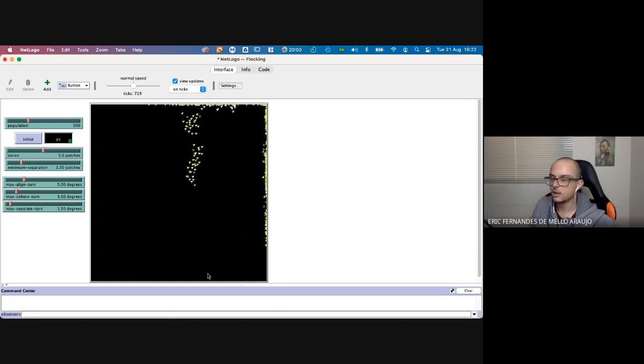We also have the command center below here. I'm going to stop the simulation. The command center is basically a place where you can type commands and see the results. So here you can even do some maths. It's going to show the results. It's like a terminal for NetLogo, and it's very well used for testing and debugging your code. After your code is done, you'll rarely use the command center, but it's nice if you want to test a function. Instead of going back all the time to the code and checking, you can just type it here.